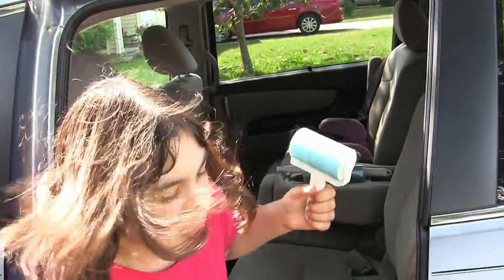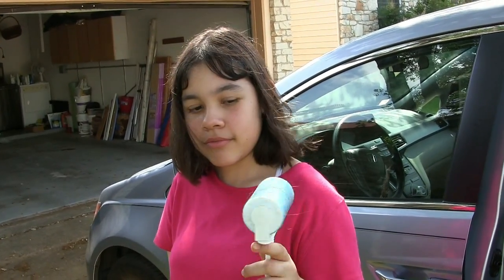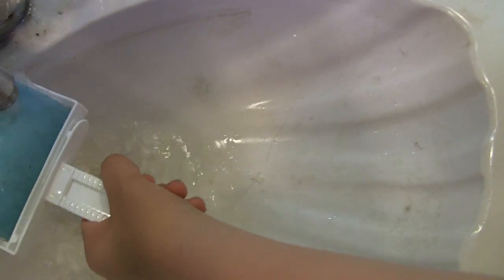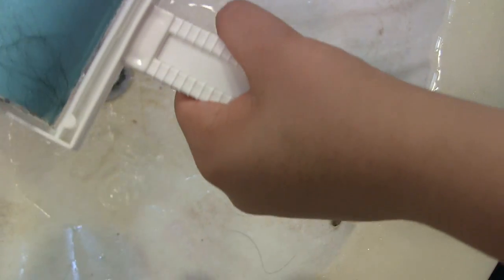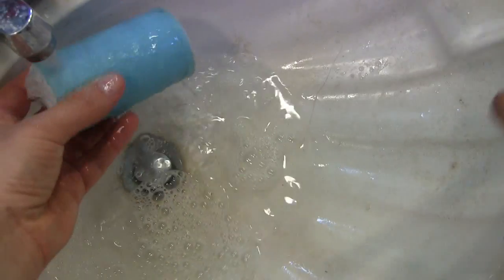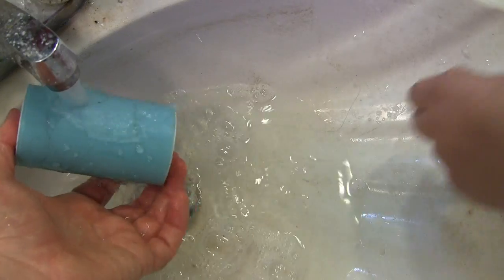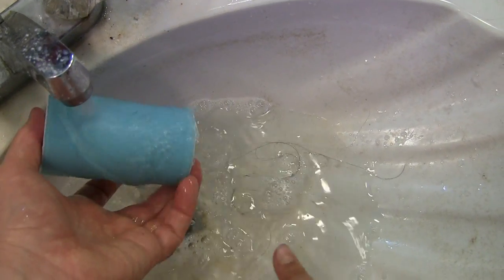So what we're going to do now is go inside and rinse it off, see how easily it rinses. Then we'll come out with the same roller and see if we can clean the hair off the other seat. We've got a bunch of hair on the roller. The instructions say to put a little warm water — dip that in the water, run it back and forth, then get a little soap. We'll remove this roller and rub the hair off to the side. It's not too hard to take off — it's kind of like a vacuum cleaner roller, it tends to wrap around. We'll continue back outside and see if it's sticky again when we're done.